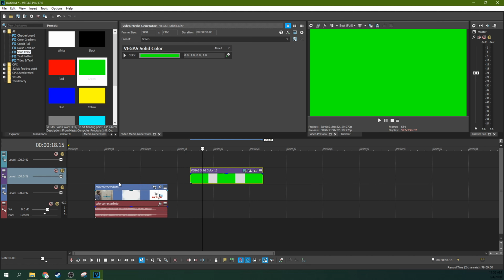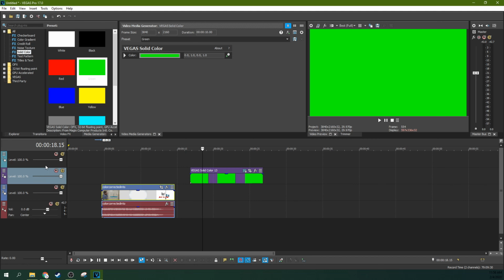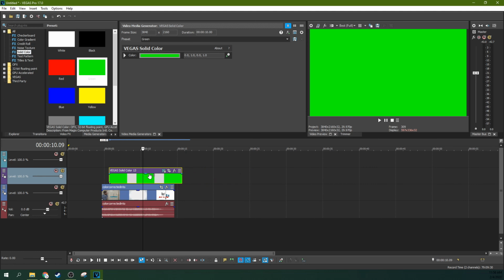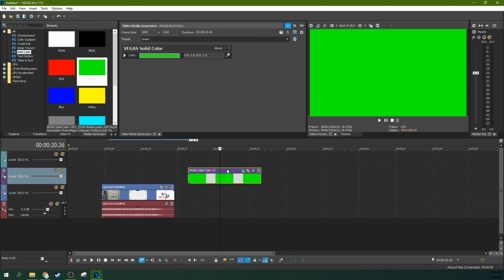Now, there's a couple of things I want to note about where my media is. I've got the media that I want the progress bar on right here, with some space in between at the front, because I don't want this right up against the beginning of the timeline. I'm going to need a little wiggle room. You'll see why in a minute. And then I've got an extra track. I actually have a couple of extra tracks, but you only need one, and that is where our progress bar is going to be.